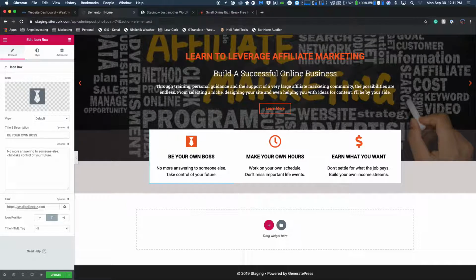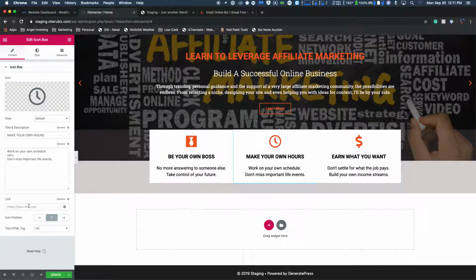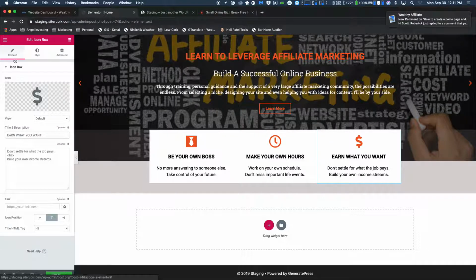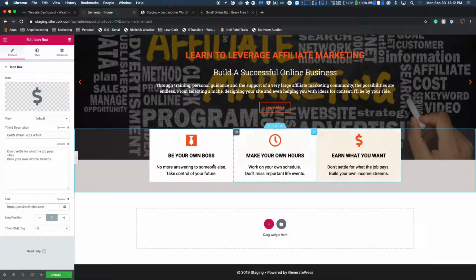But you can have each one go to a separate page, right? Just to make this simple, I'm just going to do each one to the same, because this is just an example and I'm not actually building my site. So each one of these is going to link to the same location, but they could go to separate places.